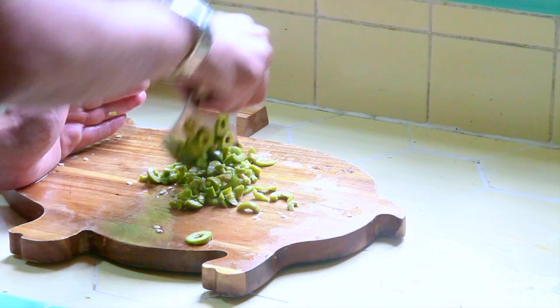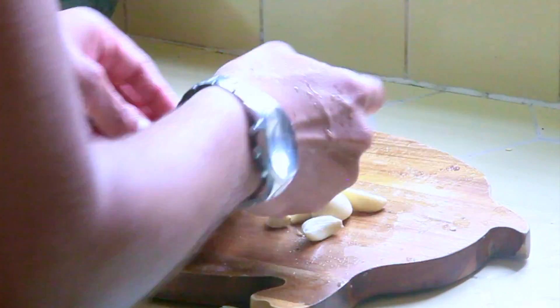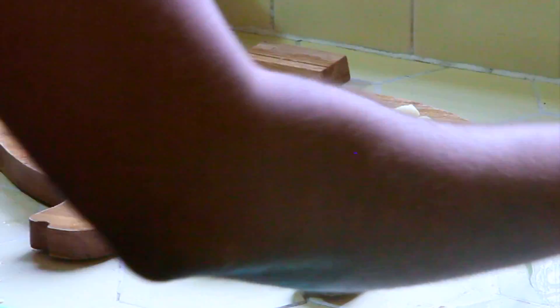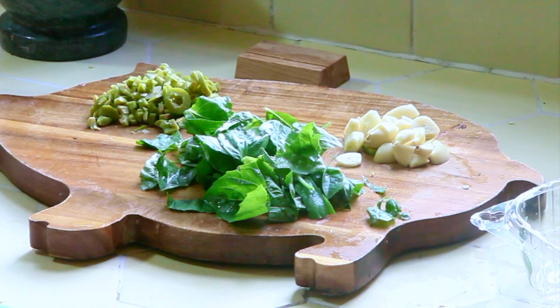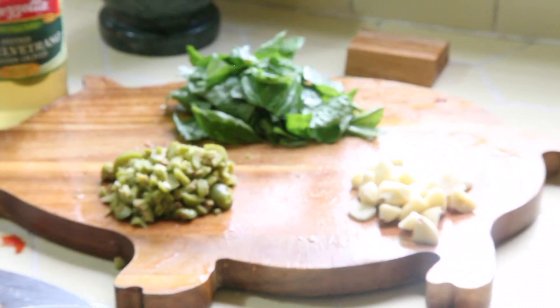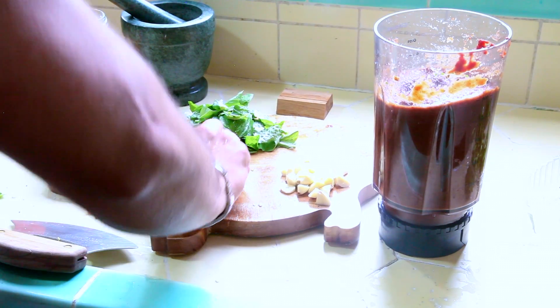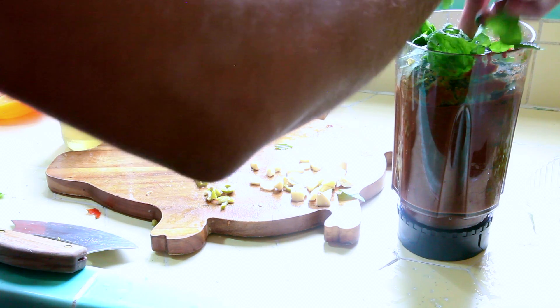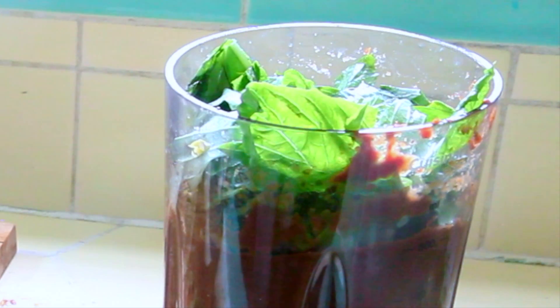Look at that. Just when you thought you were done with the ingredients, we got olives, garlic, and more fresh basil. This is a personal preference, but you're going to be cooking the blend for at least another 20 minutes. I like having bits of cooked olives and garlic in the final sauce, as well as some basil leaf here and there, so I just chopped it all up and dropped it into the sauce. Put that on low for at least 20 minutes.